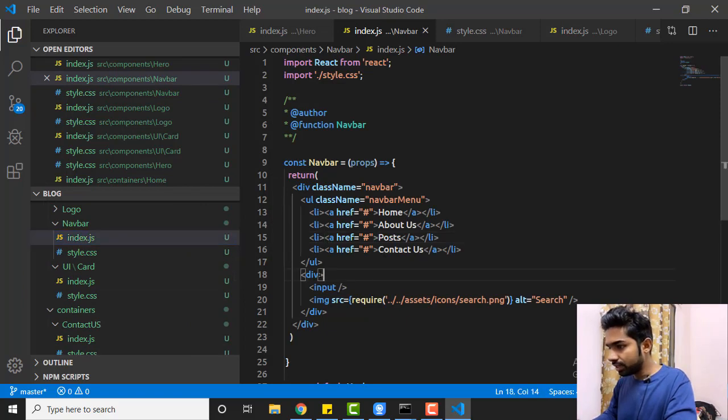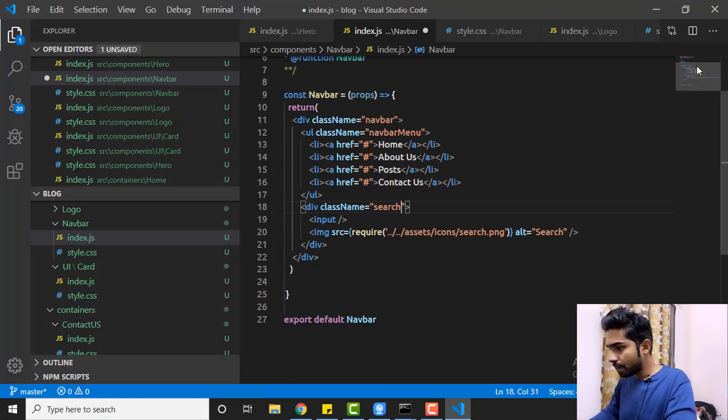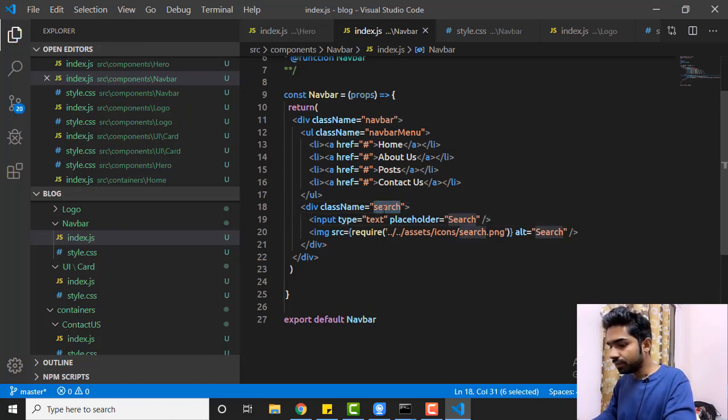So here we have, let's add a class search, and input type is going to be text, placeholder is going to be, let's say, search, and also this search will have a display flex.